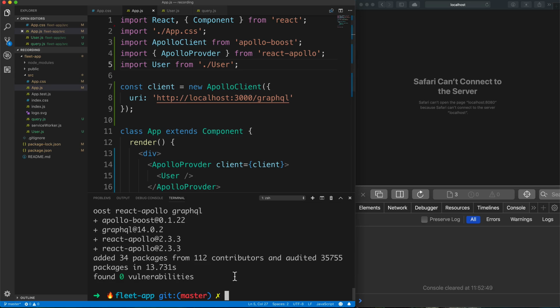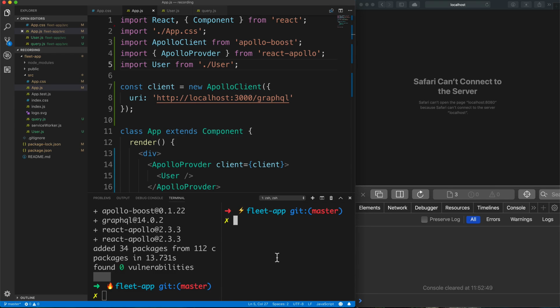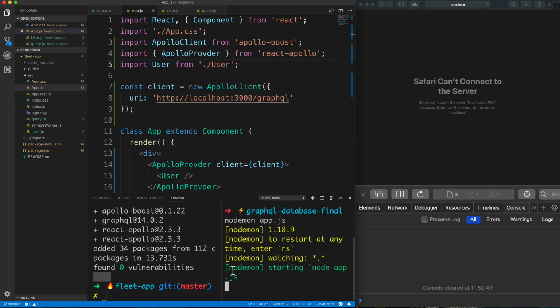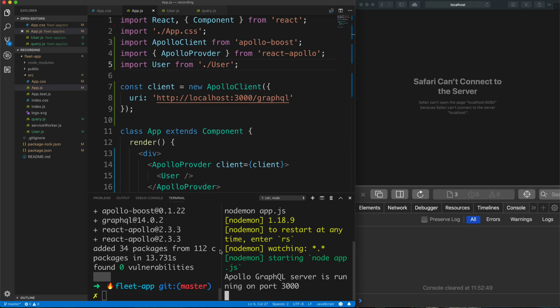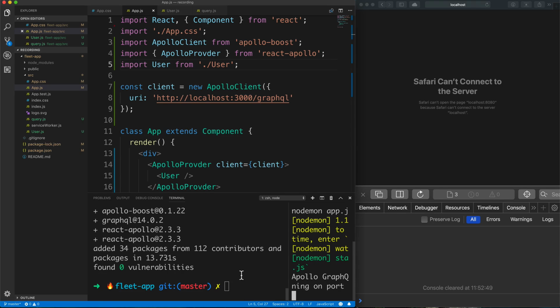Okay, so let's save this and start up our application, but we also need to start the GraphQL endpoint. So I have the GraphQL endpoint, 2 folders above here, so you need to also make sure that you have this running. I'm going to use nodemon app.js to start up this GraphQL instance, and if you remember, this is using port 3000. Now the problem is that when we start up the React test web server with npm start, that will also use port 3000.